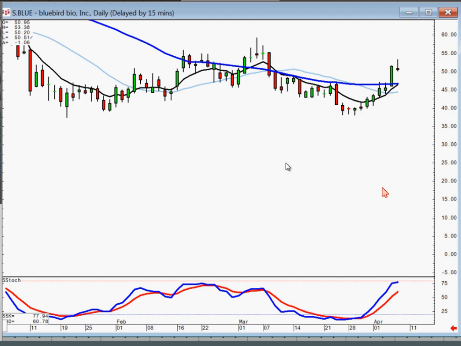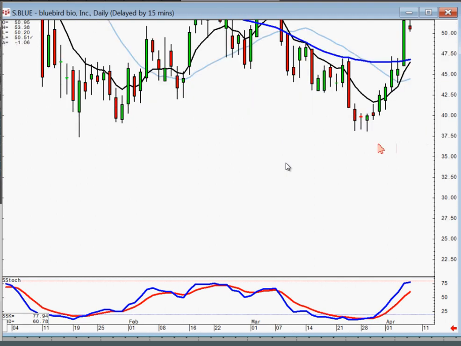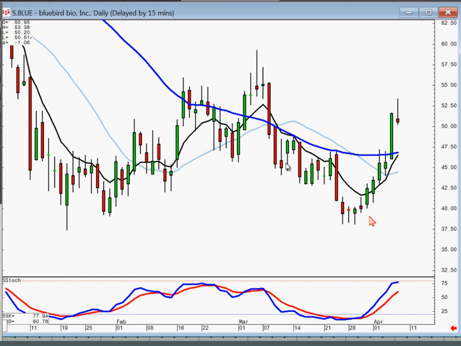Getting up here, you did a kind of a shooting star. To stay long, it has to open positive and trade positive. At this point, if it trades back below today's low, I'd close out the position. Because what's our simple rule of a doji? It's going to move in the direction of how they open it after a doji.